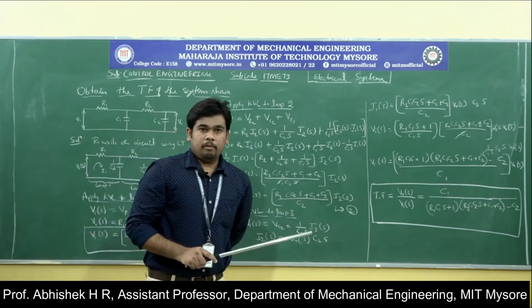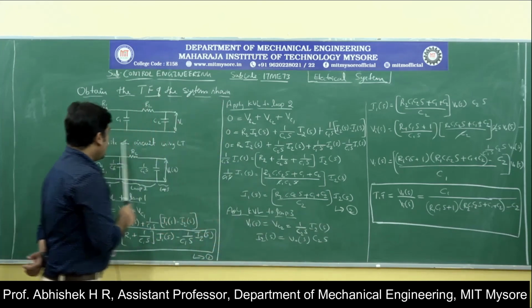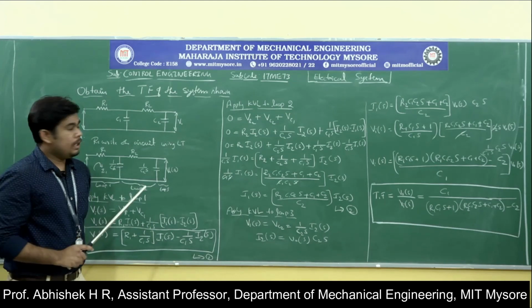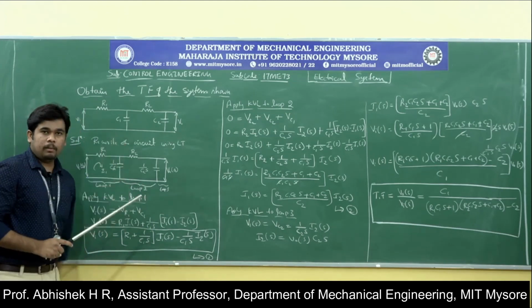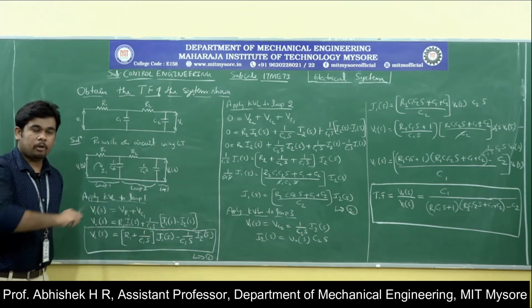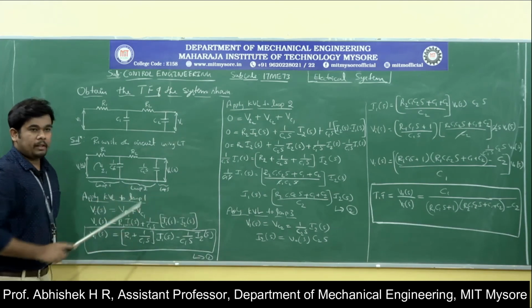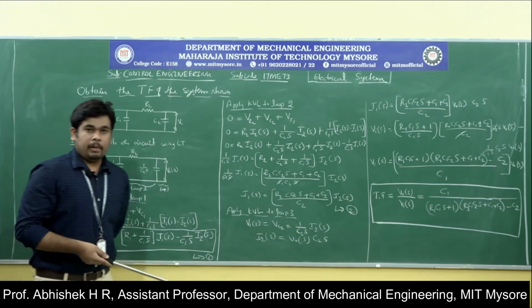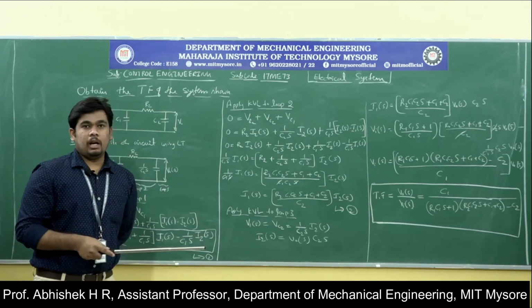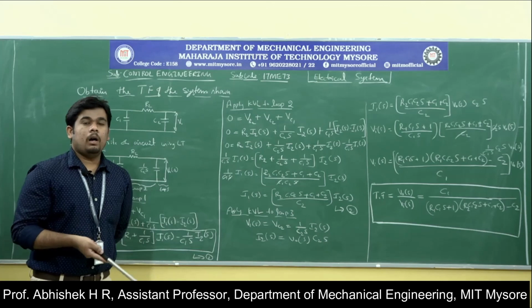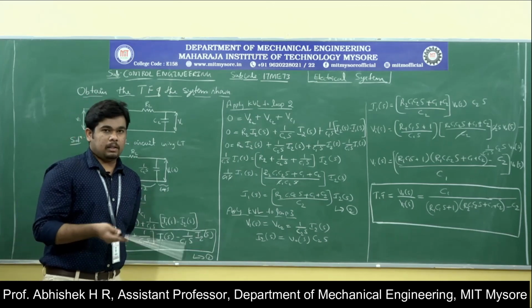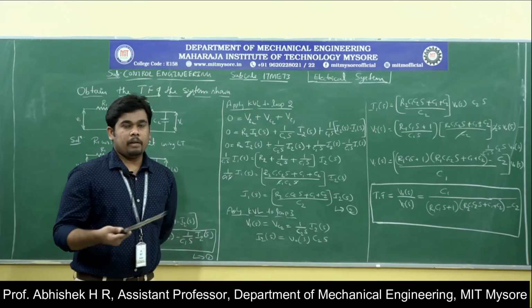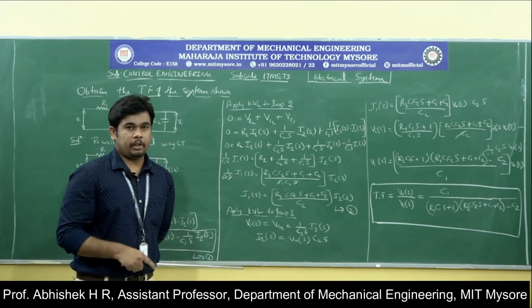See, you need to remember one thing: how to apply Kirchhoff's voltage law to the respective circuit. Since we have 3 loops in this problem, I have applied Kirchhoff's voltage law for all the 3 loops and I got the final transfer function like this. In a similar way, whatever the circuit may be, you just apply Kirchhoff's voltage law, and in some of the problems they are going to express the voltage in terms of Ei and E0 also. So with respect to that, you can find out the transfer function.